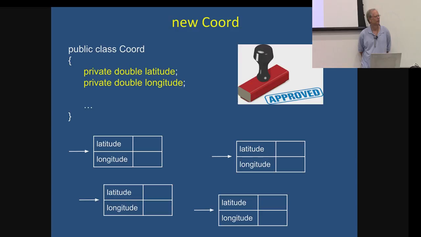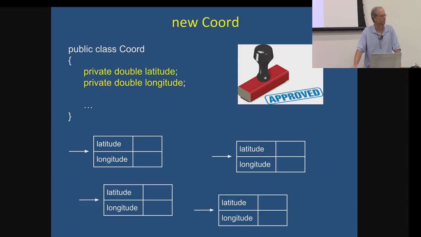Yeah? Okay, he said they're unique to the instance of the class. But what's an instance of the class? Okay, so an object is an instance. So until you create a coord object, none of these variables exist. So the variables don't exist independent of objects or outside of objects. They're just there so that when you ask to have a new object, it's created for you, and room is reserved in the object to store the values of the instance variables.